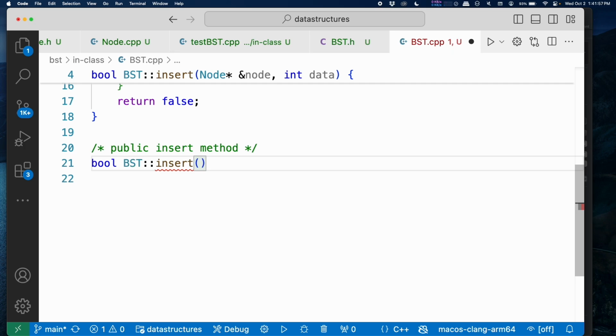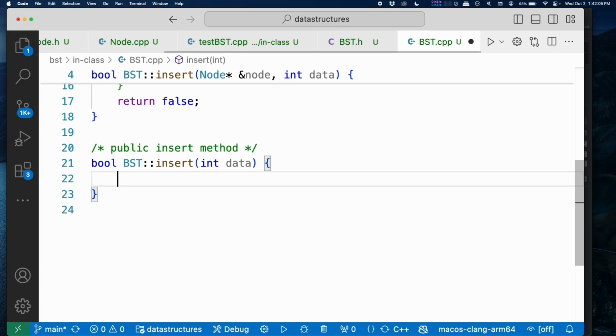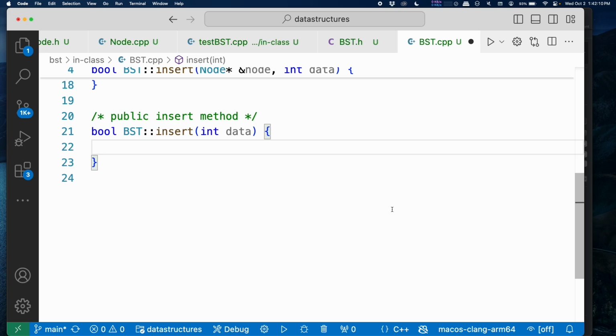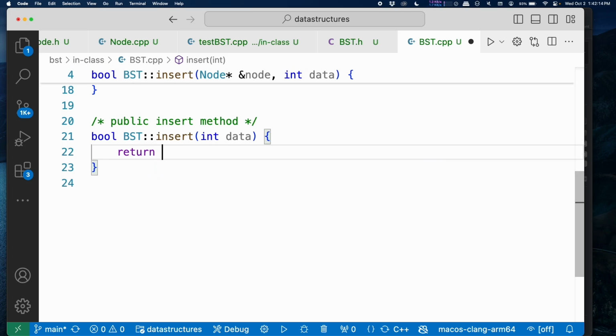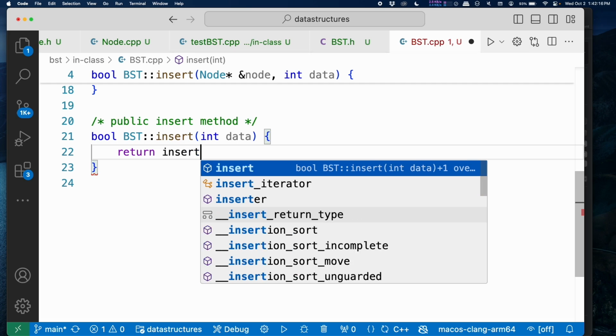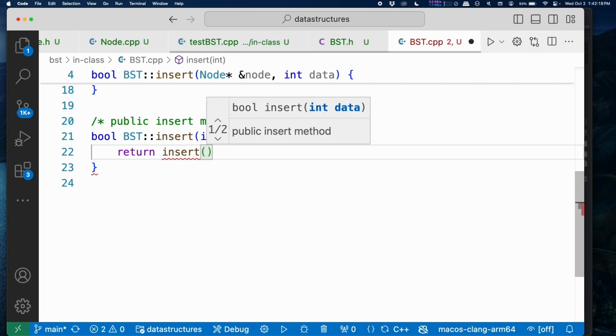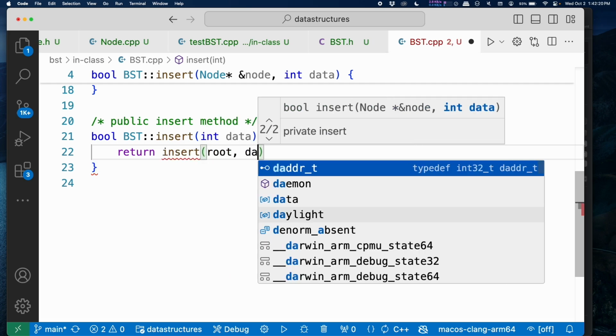They're also, one's public, one's private. So that sets the functions apart. But all it takes in is data, right? And so what we're going to do with that is call a private method from within here. So we're just going to return our private insert method, and we're going to call it with the root node and the data we want to add.